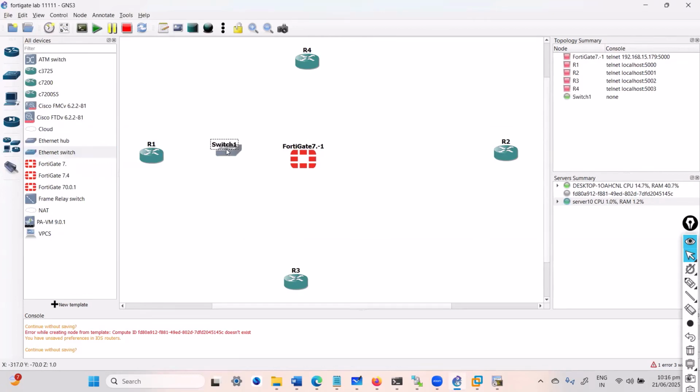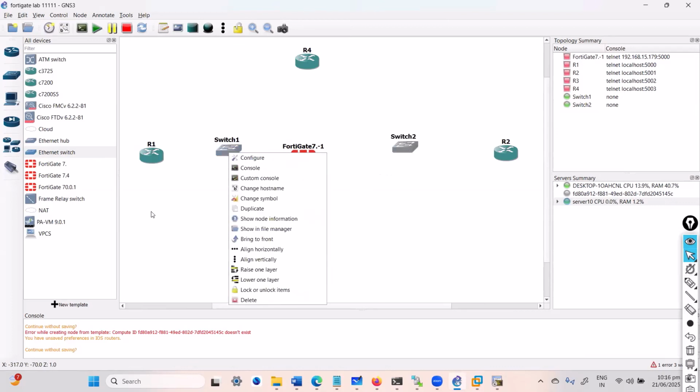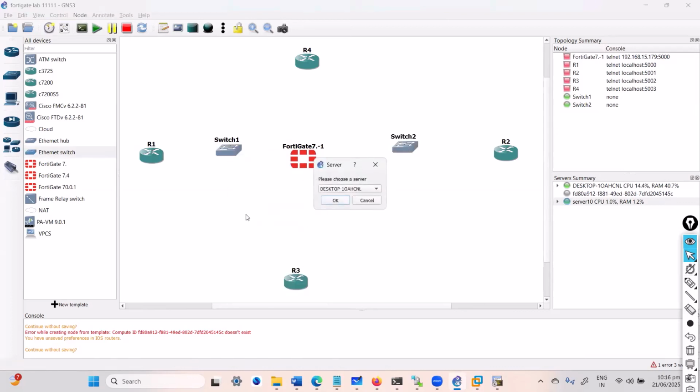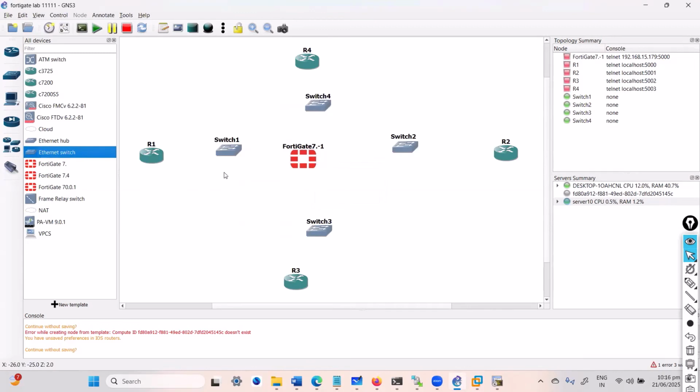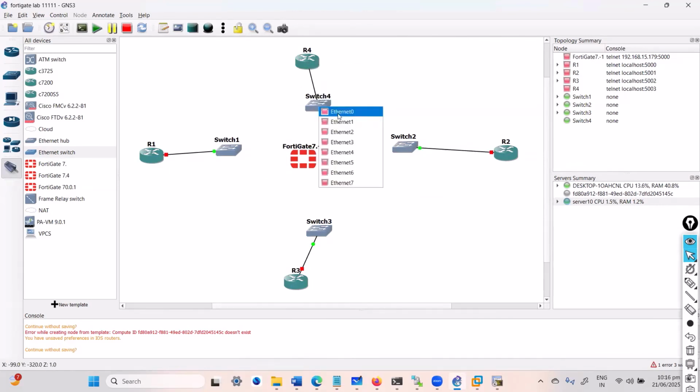You don't want to put extra CPU resources here. So we'll just add the same switch, just duplicate this, or drag and drop is easier. Switch 3 and switch 4. We run these switches so that we can connect the router F0/0 interface. In the future, if I want to add any more devices, this will give an option to add more devices. That's the reason I prefer this way.